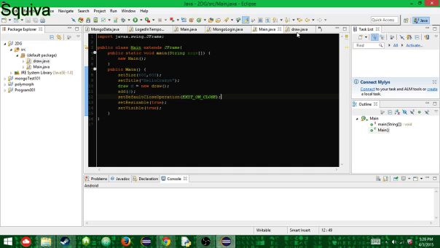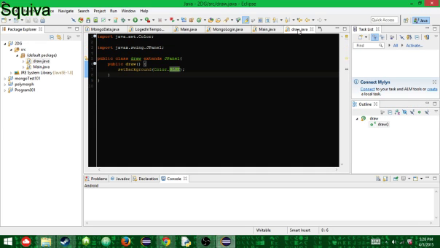Now what we need to do is figure out how to actually draw stuff onto our JFrame. So we can just do public void, and we're going to override a method in the JPanel class. But we're not going to completely override it.